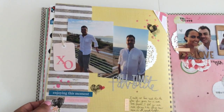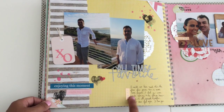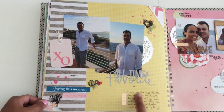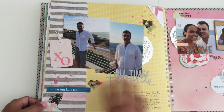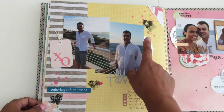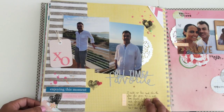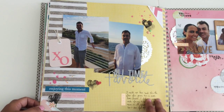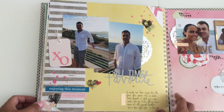Then this morning I was working on this one, and I liked how it turned out. I wanted to scrapbook a few pictures of my husband and it was looking great, and then I think I messed it up with the stamping. I don't usually do a lot of stamping on my layouts and I wanted to give it a try. I'm not really happy with how it turned out — I liked it more the way it was before. But it's done.